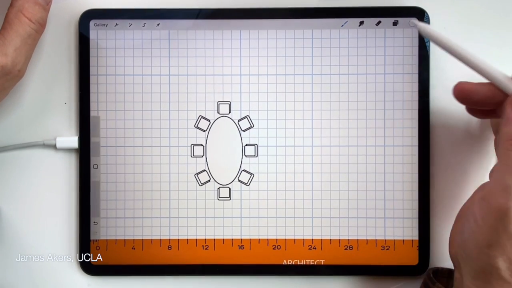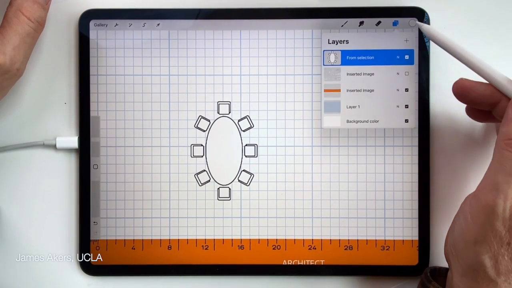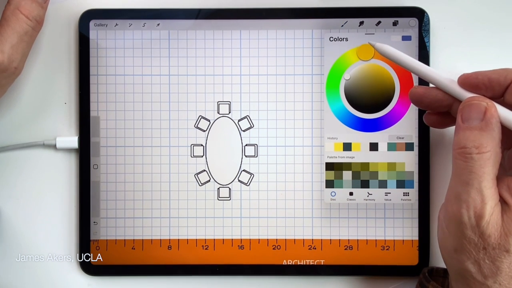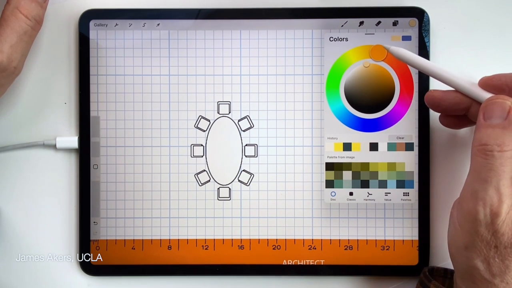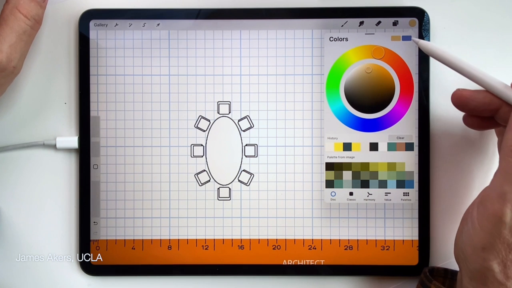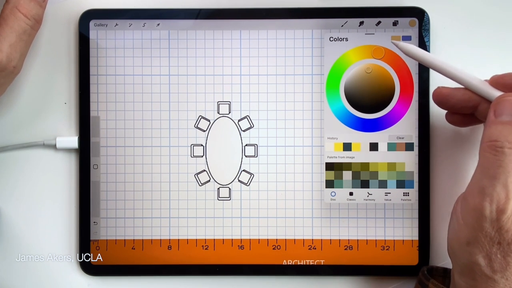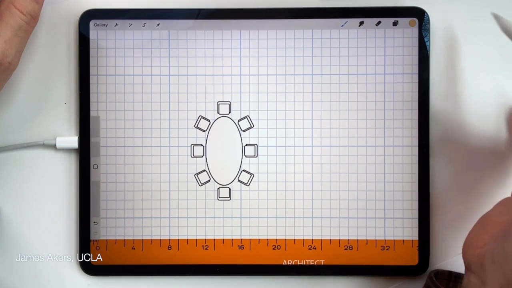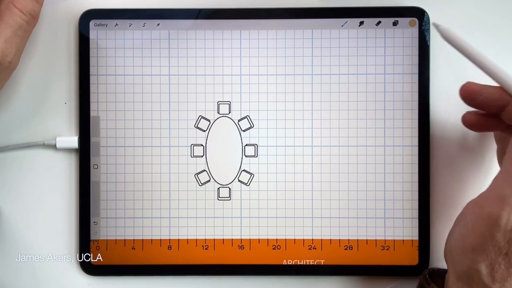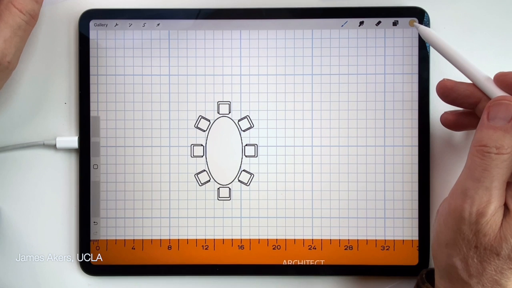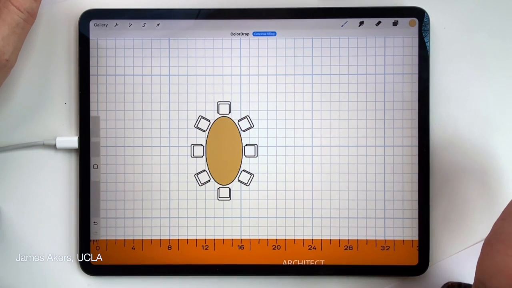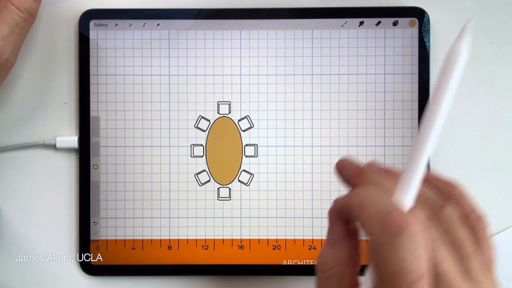So as long as I'm in that layer, I can come into this stencil and I can choose a color. I'm going to choose kind of a wood color, okay? And up here, let's choose a light oak color or something like that, okay? And I'll tap out, and there it is selected. A couple ways to do this, but I can tap and hold on this dot, and it takes a little practice, but I can drag it over and release it into that table.